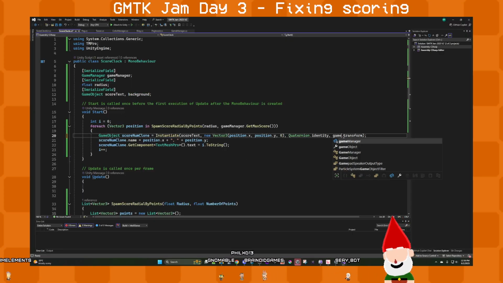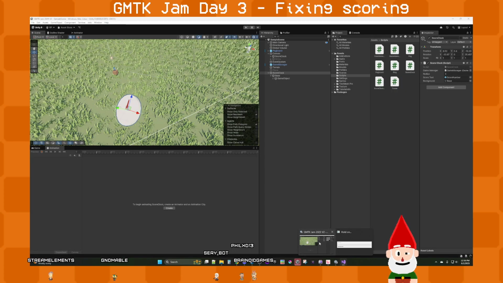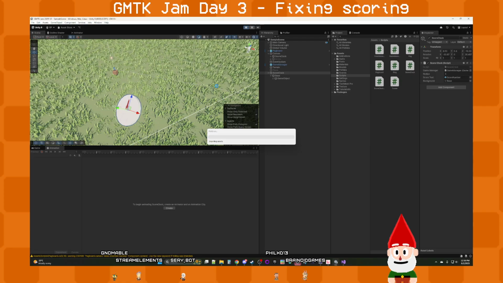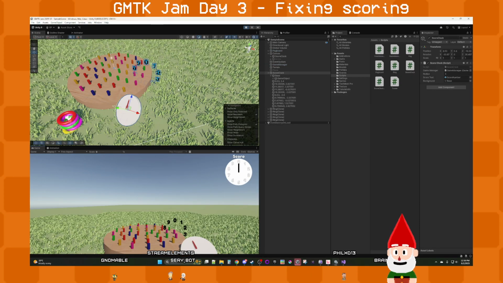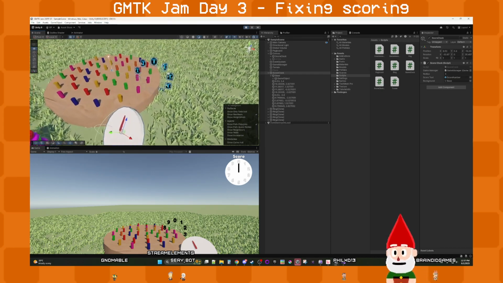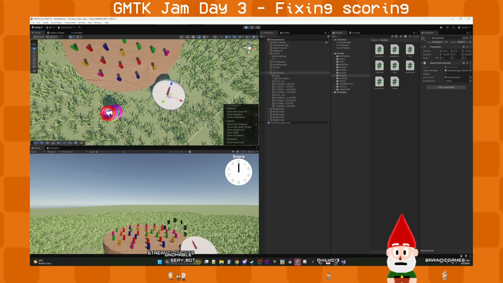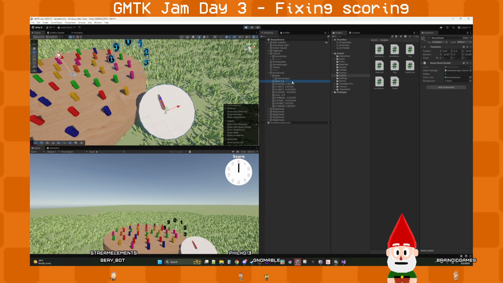No. Okay, let's do this over here and then just kind of parent the whole thing after the fact. Yeah, because this looks like a good clock. Now I just need all of y'all to move over here. So it's under the score clock.